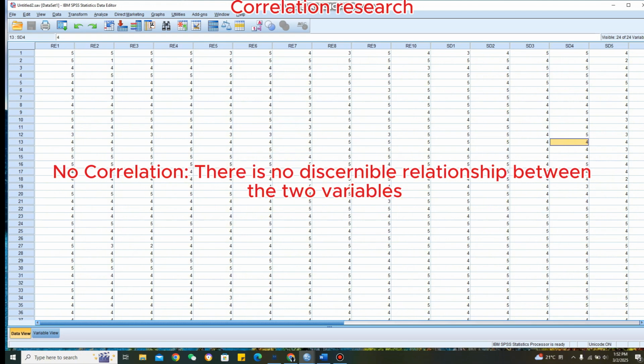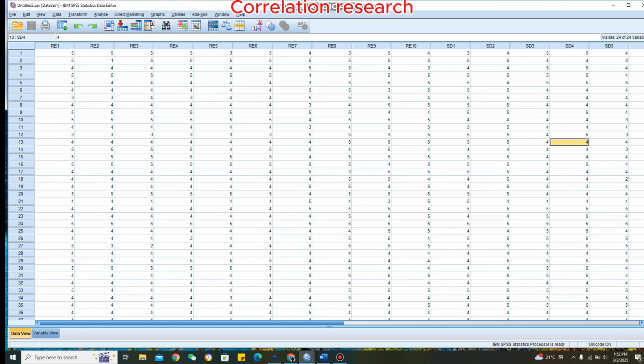Alright, having explained what correlation, correlational research, and the types of correlations are, what do we use in SPSS to test this correlation, to detect correlation between variables?